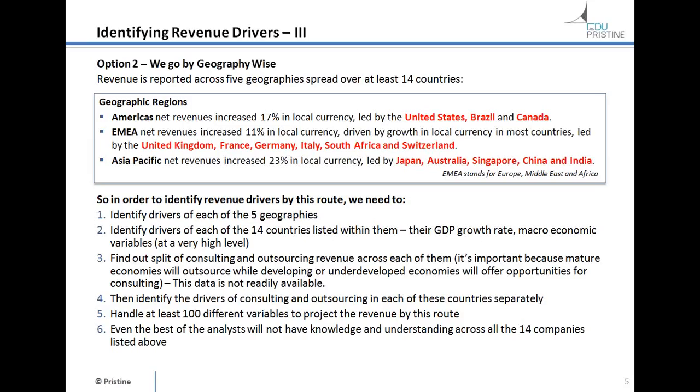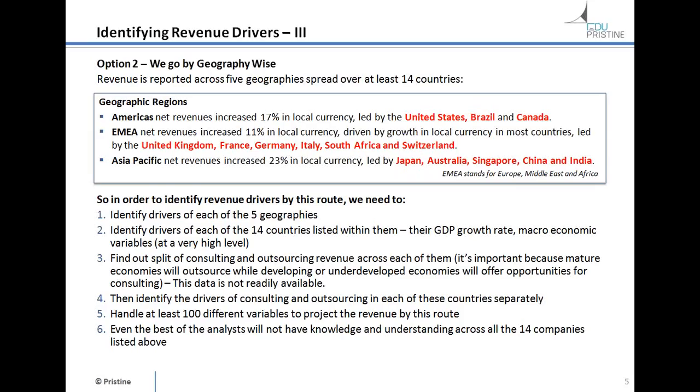So the revenue in this is being impacted by the revenue from United Kingdom, France, Germany, mostly European countries, South Africa, and then ultimately your European countries, Switzerland, Italy. Asia Pacific comprises Japan, Australia, Singapore, China, and India. So these are the countries that they have listed. So if we go by this split, we are talking about Americas, Europe, Middle East, Africa, and Asia Pacific, 5 different geographies. Within these 5 different geographies are constituted by 14 different countries, which I could see from this paragraph. There may be some other countries which are yielding insignificant revenue.